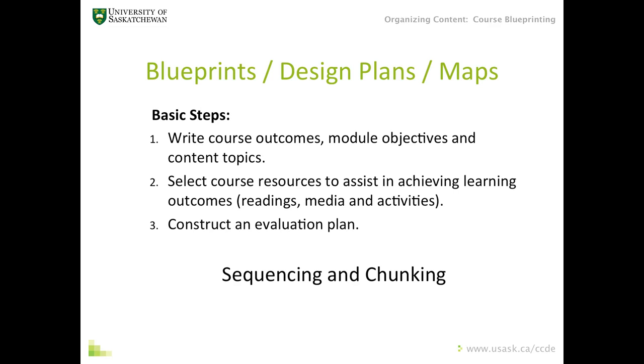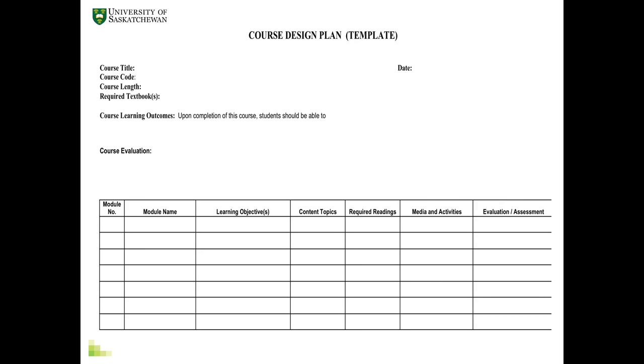What are the topics? Number two, we're going to select our course resources. So we're going to find some material for them to read, to watch, to do, all these different types of things that are going to help them to achieve those outcomes and get to those goals that we set out earlier. And then we're going to construct an evaluation plan, and that evaluation plan is going to go back to the objectives and the outcomes and say, okay, let's really test whether or not our students can achieve those things that we set out for them to achieve based on the resources that we gave them, based on the teaching that we provided. So the processes that we're going to use there are sequencing and chunking. And those are the two processes that we'll see in a little bit more detail in the next two videos later on. But for now, let's have a look at the course design plan itself.